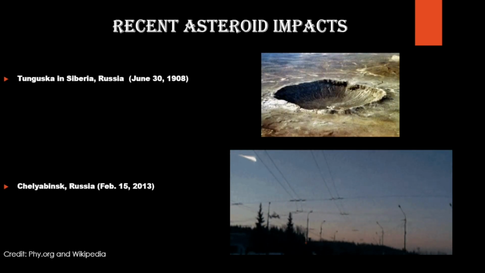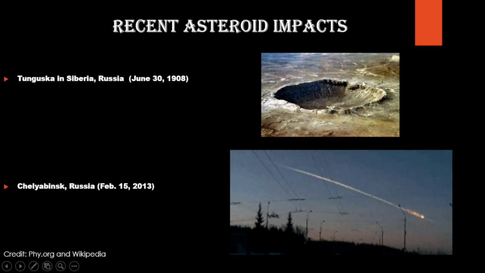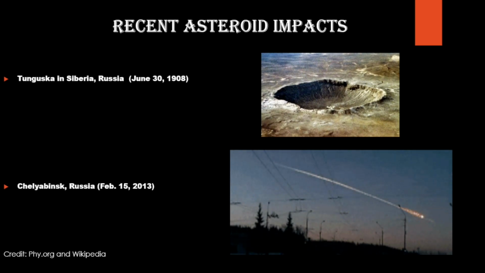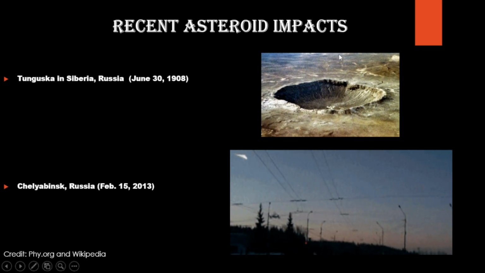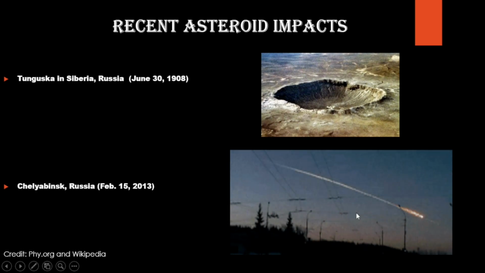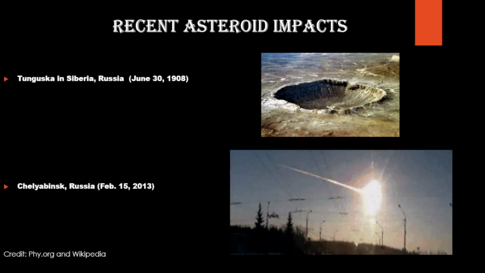And this happened recently in Russia in 1908. This area here is a huge crater that it created when it impacted. This area is as large as London, but you can imagine the impact of this asteroid on that space. Moreover, this is a huge forest, and because of the heat from the impact, it vaporized all the trees from that environment. And here, this happened in 2013 in Russia. I don't know, maybe you heard about it. When it landed, it destroyed buildings and injured many people. And from that day, we started taking asteroid hunting very seriously.